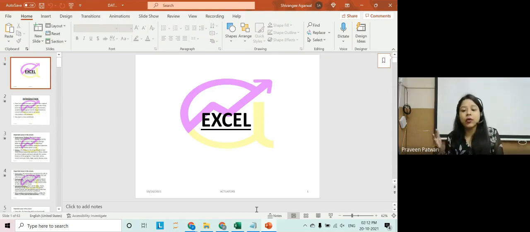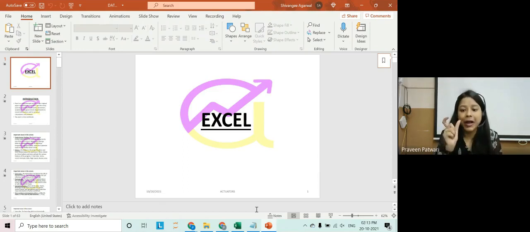And then moving forward, what we'll be doing is we'll be covering basic features of Excel, basic to advanced level of features. Functions, various functions which are there in Excel. Then we'll be learning few important topics like pivot tables, which is very important. Different types of charts which we can use. Then we'll have statistical packages.